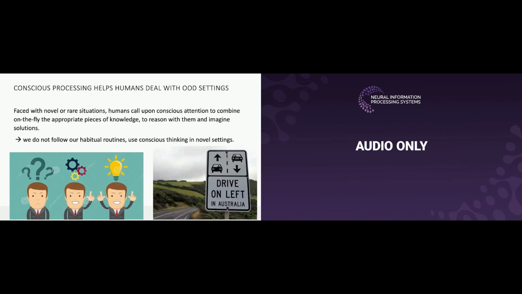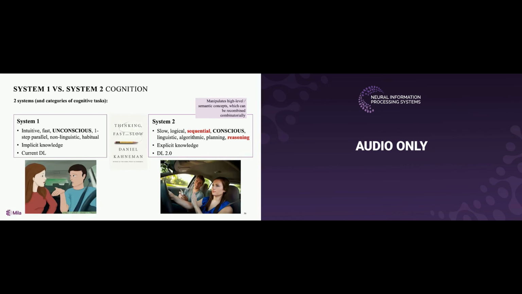It seems that, in fact, if we look into the brain when this is happening, we see that the form of activity in the brain is different. And this is connected to another observation from cognitive science, that there seem to be different kinds of tasks that can be labeled system 1 and system 2. The things that we do with our routine and intuitively without having to think about it, unconscious computation, is more or less the system 1 category, and that's where current deep learning is really good.